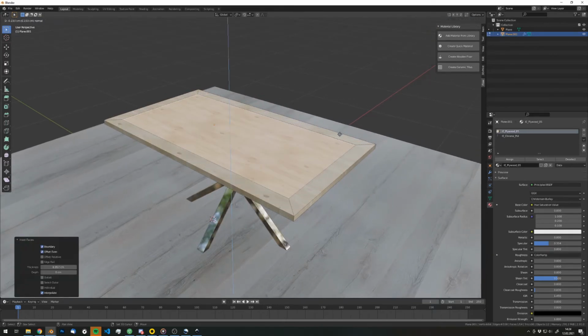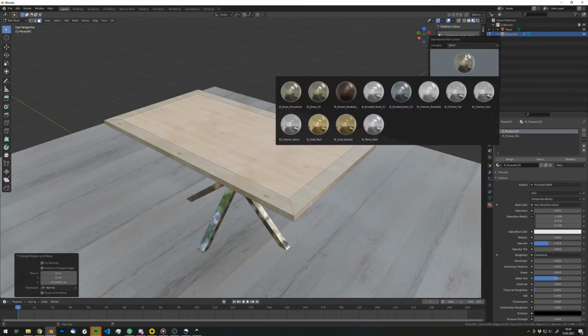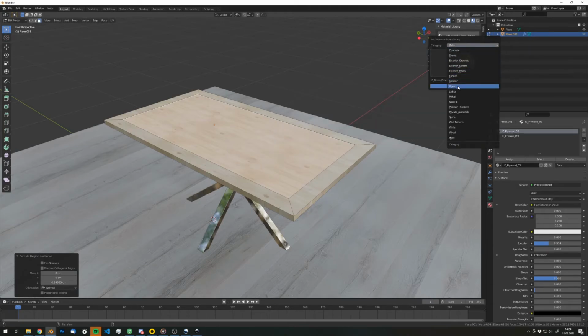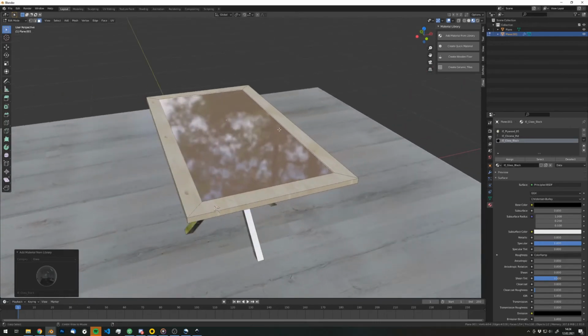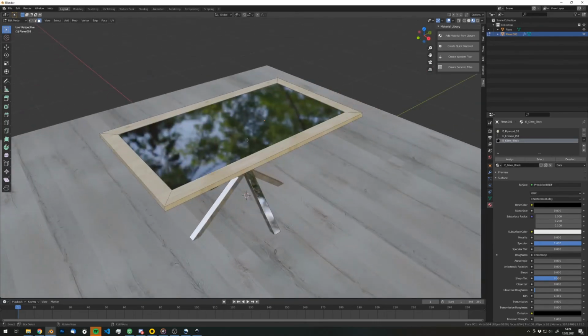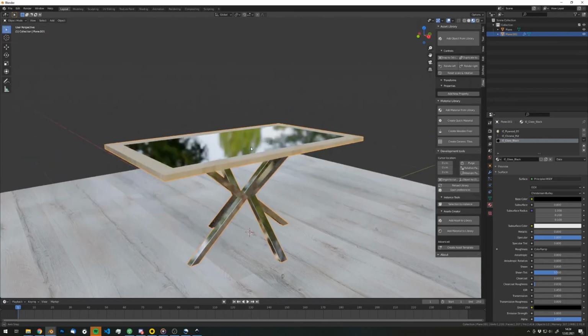If you try to add a material that has already been added to the scene, it will not be duplicated but replaced by the material with the same name. Mind that if you tweaked a library material and you now want to add the default one again, you will need to change its name first.